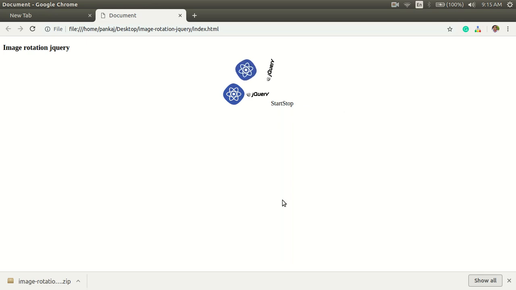Seems an issue. Let me check. It's a design issue, otherwise it is working fine. So you can see the things are working well. This way we can achieve the task and we can have this kind of integration in our application.